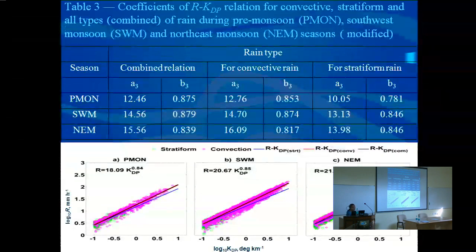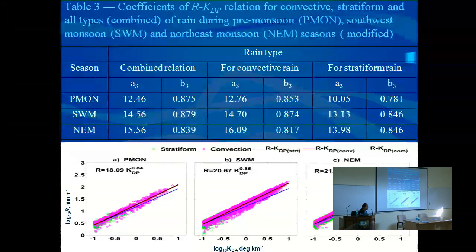And the third is the coefficient, that is rain rate using the specific differential phase. Here what we see is that the scatter is not as large as what we find in the ZR relation. The reason is KDP. If we see Z, it is actually related to D to the power of 6 and into the distribution, whatever is the N of D.